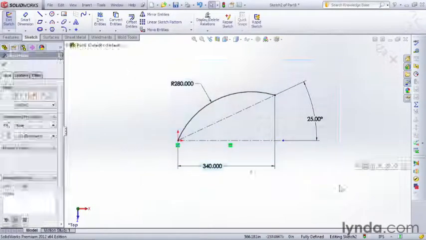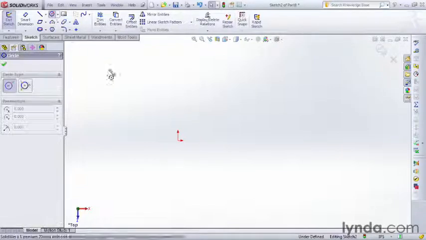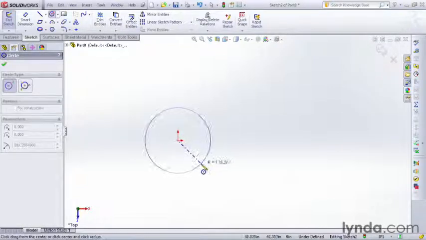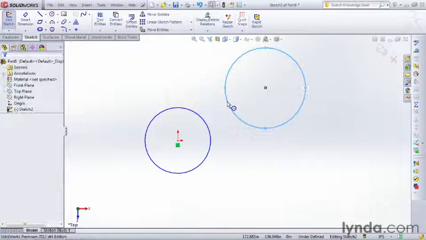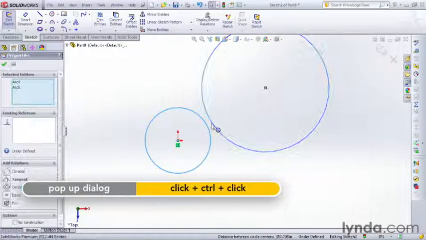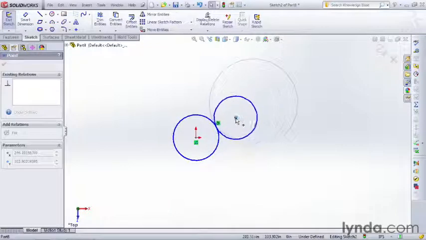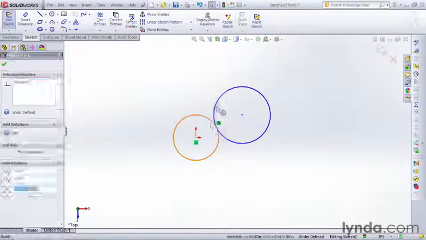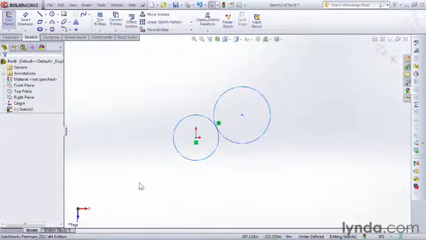I'm going to do one more last thing here as far as a way to lay things out. So I can actually use circles. I'm going to start with a circle here. I'm going to make these circles touch. All right, so I'm going to say this circle and that circle, and I'm going to add a tangent relationship. They're going to touch. So I can actually use these as helpers, though. If I select both of those, I'm going to turn these into construction geometry.